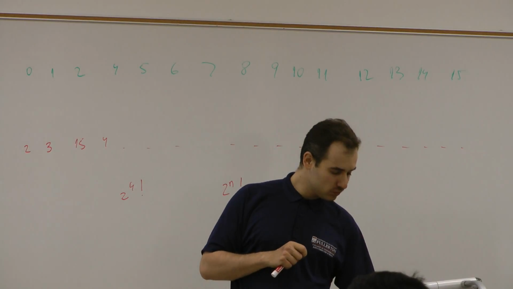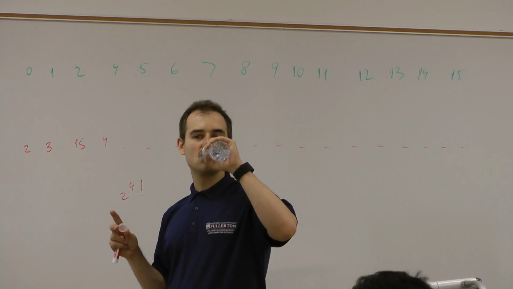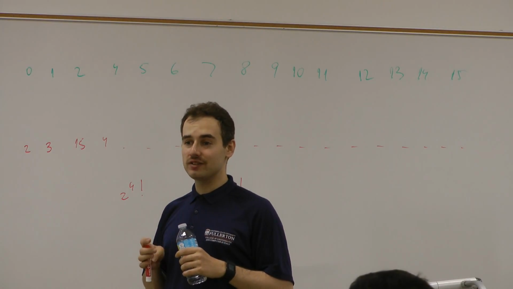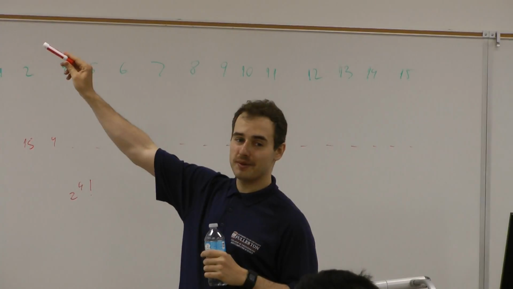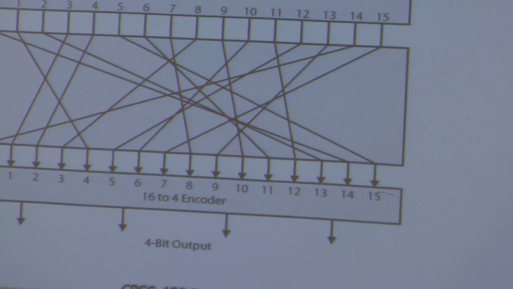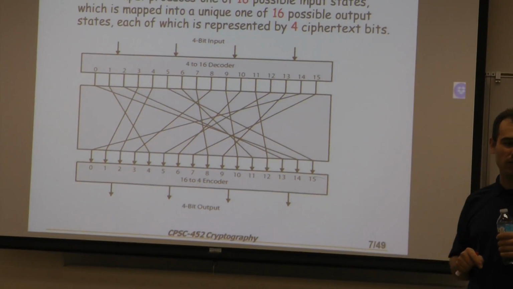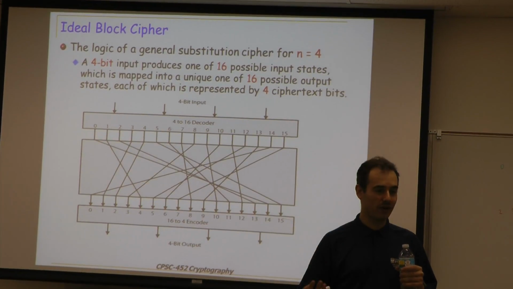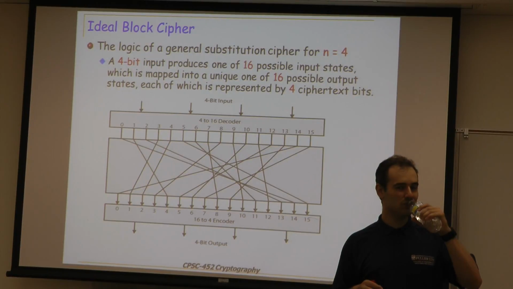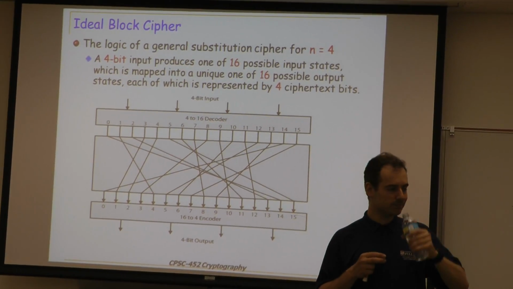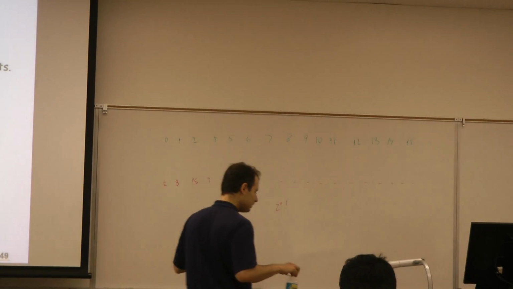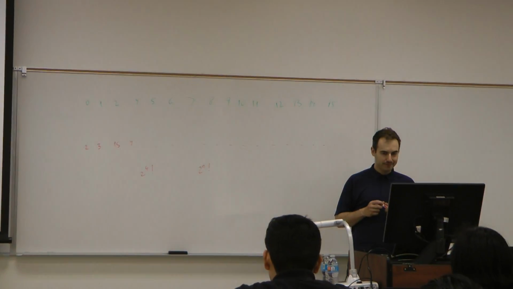When you say the number of blocks, do you mean the size of the block, or the number of blocks? I actually mean the number of blocks. The size of the block in this case is 4 bits, but the number of blocks is 2 to the 4. It's 2 to the 4 because the number of different blocks I can have with 4 bits is 2 to the 4, and I can shuffle those blocks in 2 to the 4 factorial ways. Does that make sense? So that's basically the idea right there.